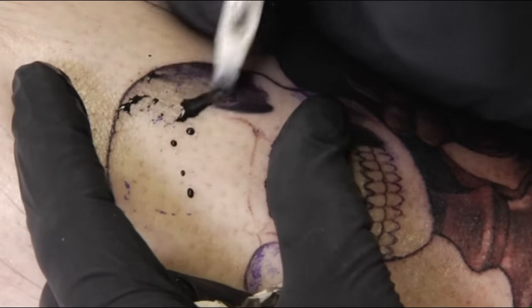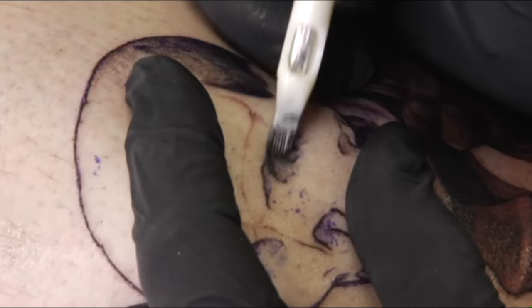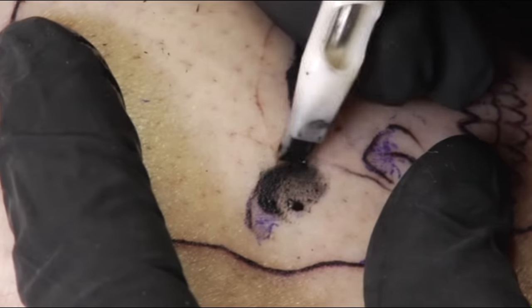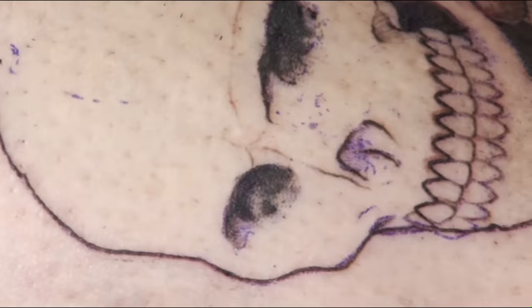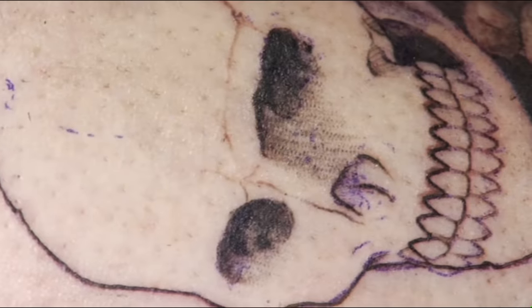And I can get really heavy into the texture, which is one of the reasons why I chose to add a little bit of my style into it, just because the picture didn't really have enough texture. I'm going to really go off on the texture and make it interesting with cracks and pits and stuff like that. One thing about the texture is you do the overall tone with the shader, then you go back with your outliner and add a bunch more detail.